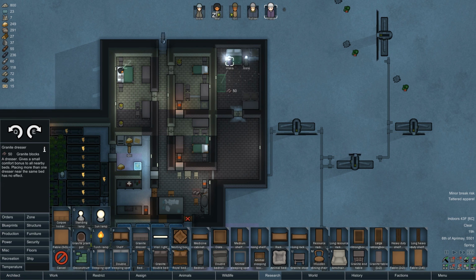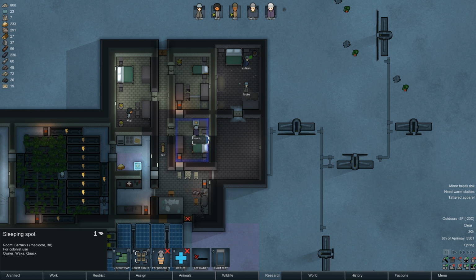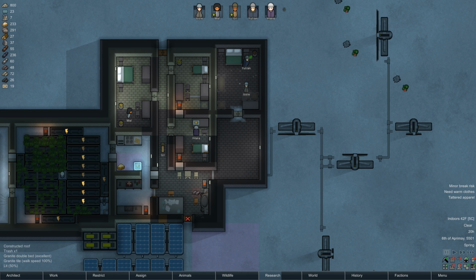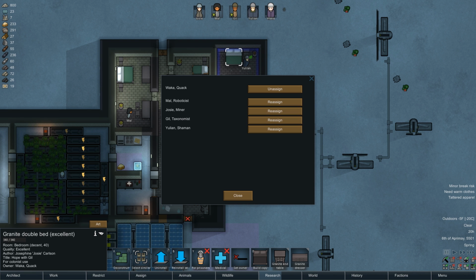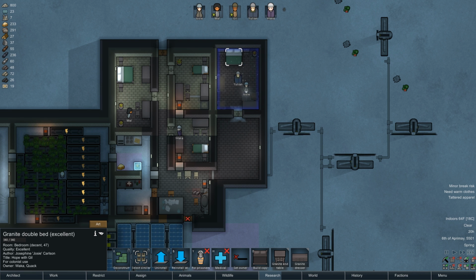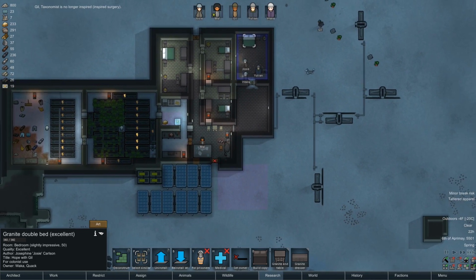Okay, we need to get a granite dresser in here for you as well. And we're going to do one more potted plant for you too, my man. Back in this corner. There you go. Now that you got this bed, by the way, going to deconstruct this. Make sure that you are sleeping here. There you go, Waka. My brand new person is getting just the red carpet treatment here. Look at this. Friggin' incredible. I love this, you guys.